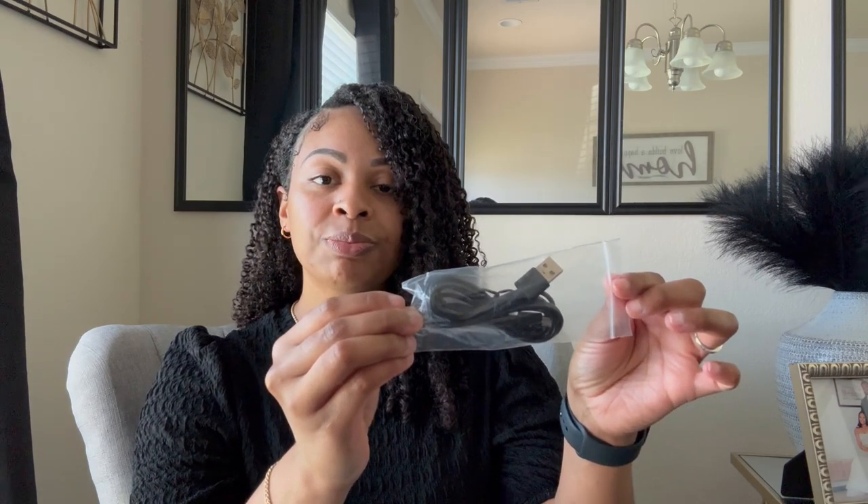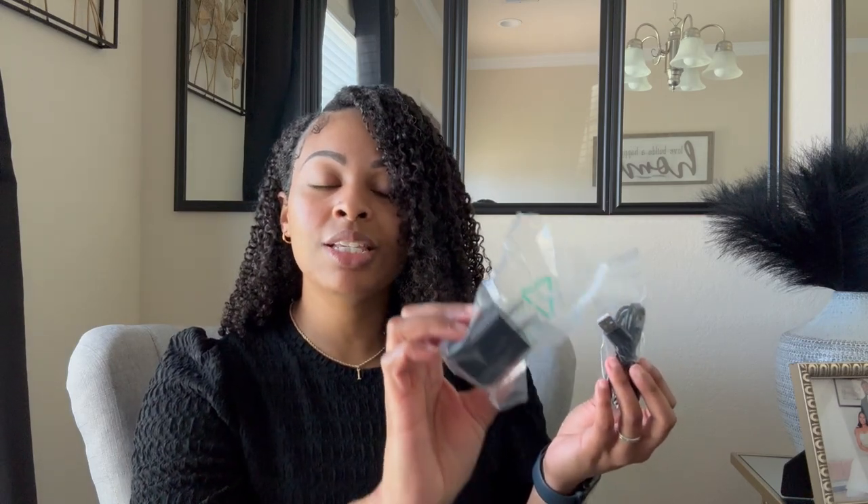In addition to receiving our alarm clock, we also received a product booklet. Our alarm clock came with a USB charging cord as well as a charging block. Shout out to Gloza on Amazon for providing a charging block to go with the USB cable. I've said in a review before, I really wish companies would start providing the block to go with the cord and stop assuming that people just have a million and one of these around the house.